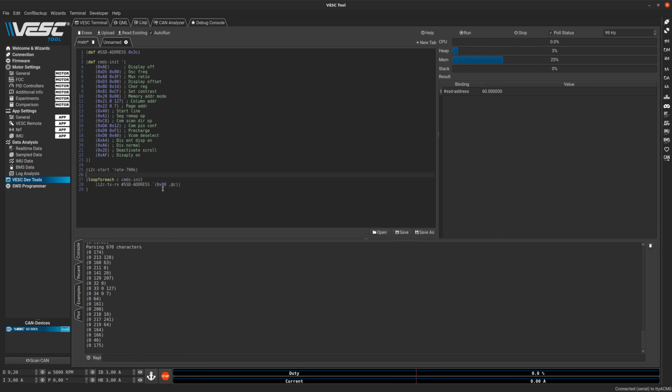We can also go back to the quotation here. You see that we do I2C start, and then we use the first optional argument, and you can see that this one is quoted as well. Quoting it means that we would just pass in the symbol. If I wouldn't have this quoted, then it would try to evaluate that symbol and pass it in, and it will not like that, because this symbol is not bound to anything, it's just a symbol. This function works by just looking at the symbol, and if it is this symbol, it knows that it should start the I2C at 700 kilobits.